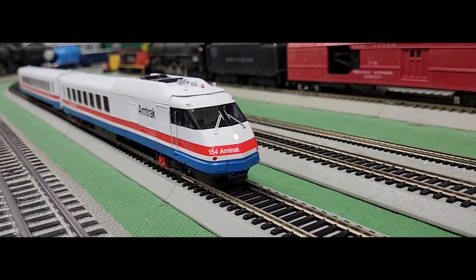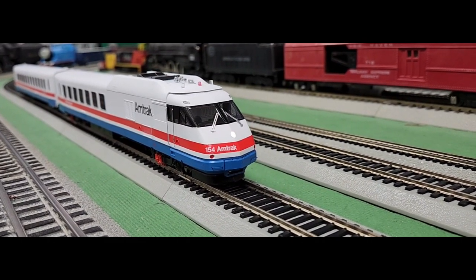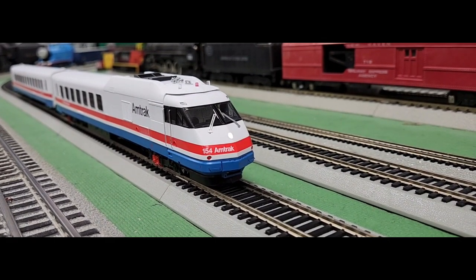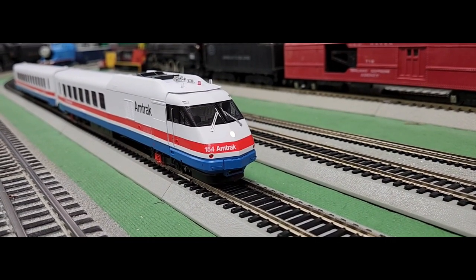That's cool. So it kind of sounds like it went by us. We got the flange squeal effect. That will probably be in effect when we move it. We got the doors opening. And of course, we got them closing.